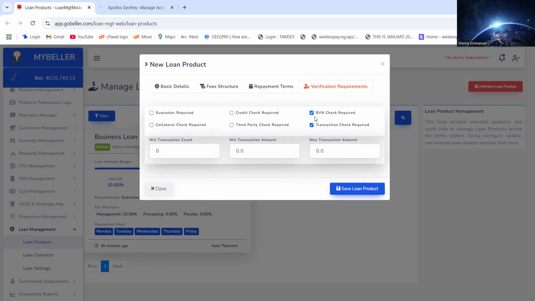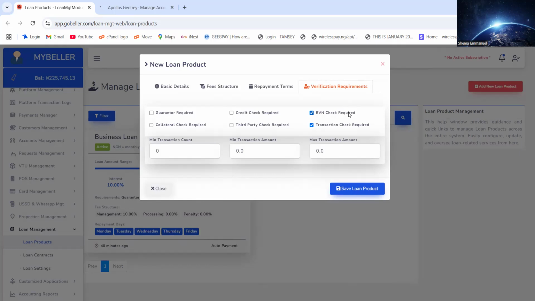Okay, so what this means for the BVN check is that if the customer does not have a BVN linked to their account, they don't even get to see the products. Of course, for a customer who registered with a passport or a national ID, with NIN or international passport, this customer won't get to see this loan product, except they link a BVN to their existing account.